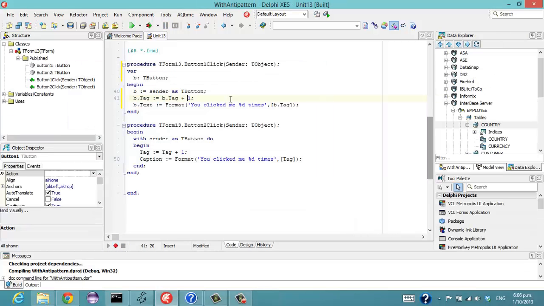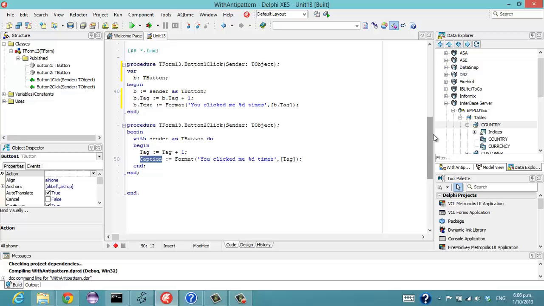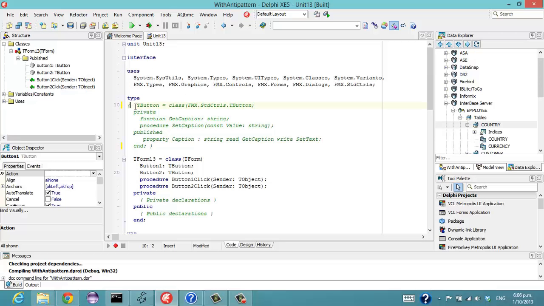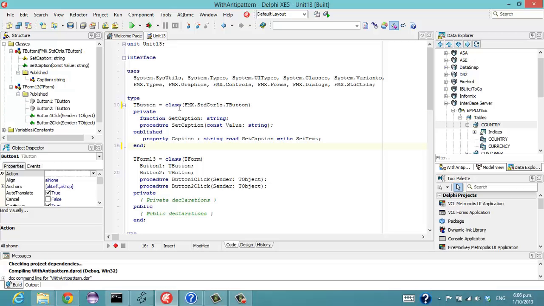Now, what can happen sometime in the future, Embarcadero, being the nice kind company that they are, decide that programmers are being confused by buttons not having a caption property and having to use text instead. So if we scroll up here, I'm going to do a little bit of hackery. It's called an interposer class. So we're interposing it between the actual version. But let's say Embarcadero have changed the TButton behavior such that it now has a caption property.